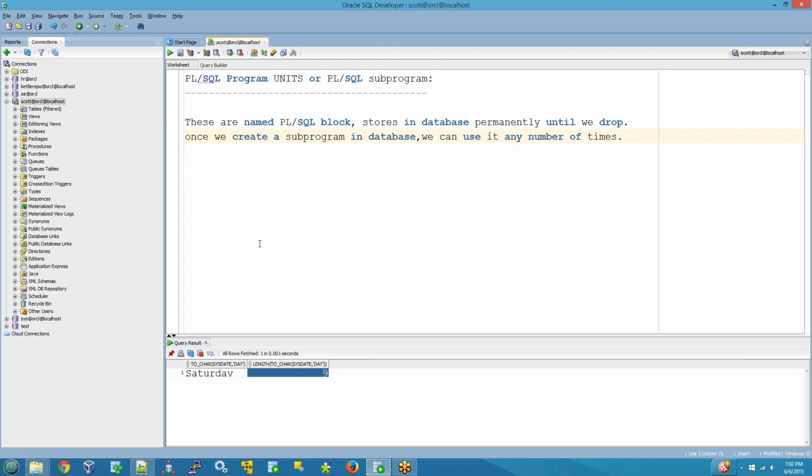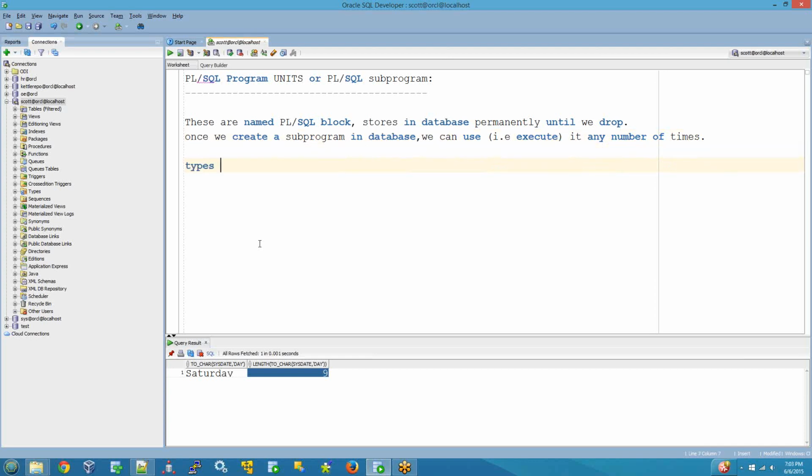Using means executing. These are named PL/SQL blocks, stored in the database permanently until we drop them. They are PL/SQL blocks only, nothing else. Whatever we have seen so far are anonymous PL/SQL blocks. These are also PL/SQL blocks, but they are stored in the database.